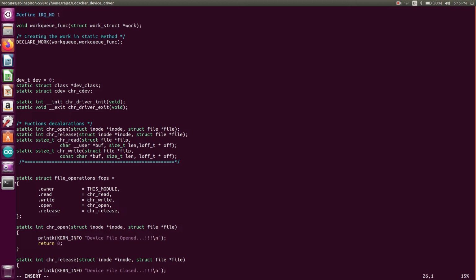So here I'm just writing my handler function. So this is the same thing I'm writing. This I have explained to you earlier. We need to pass the structure here.